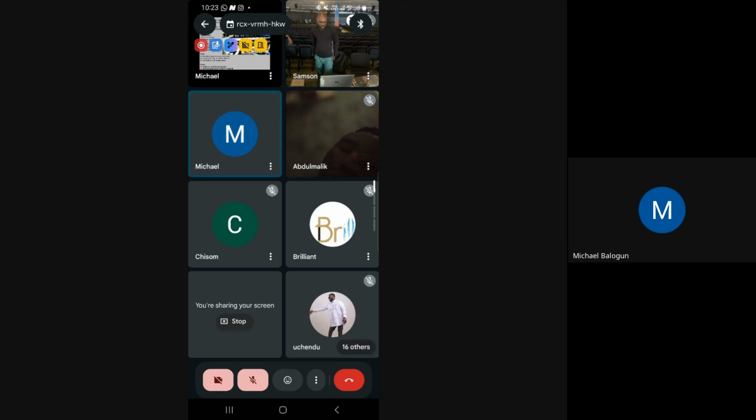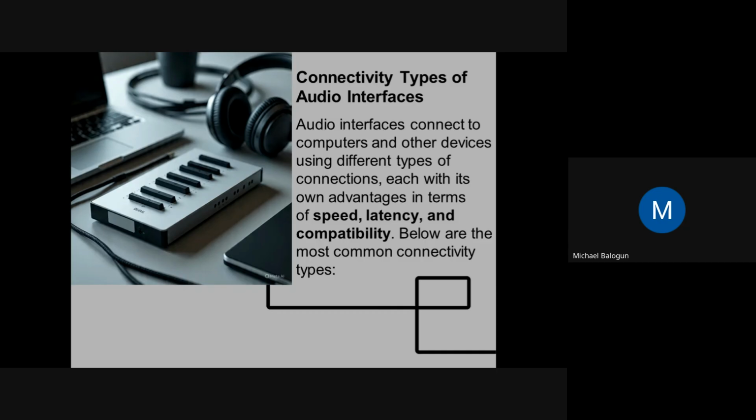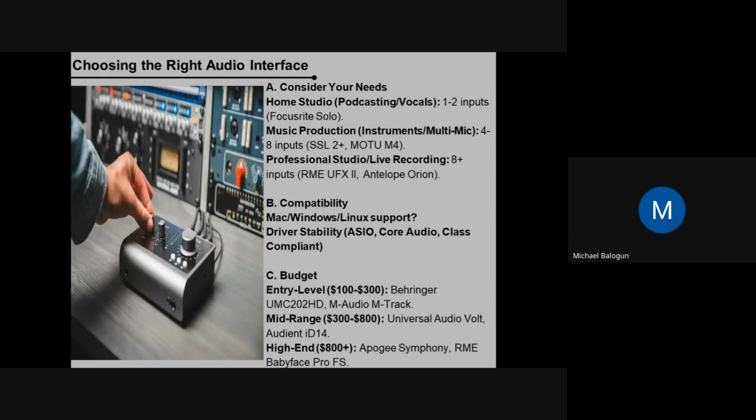So this is the main thing on the ground now: Dante. Somebody will take us through Dante, but let me speak a bit on it. This one uses Cat 5e and Cat 6 cable, not Cat 5, to transmit audio in real time. Every audio setup that I mentioned, we now just use a network cable to achieve. Just one network cable. If we have 100 channels, one network cable will give me those 100 channels in split seconds.